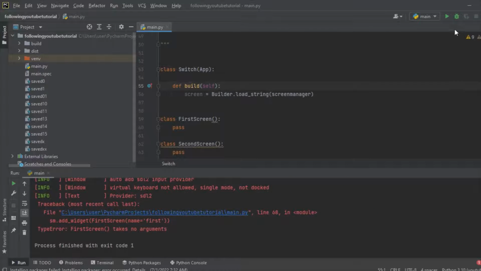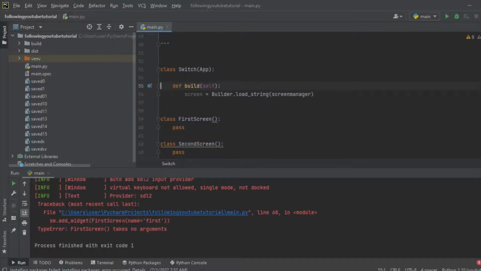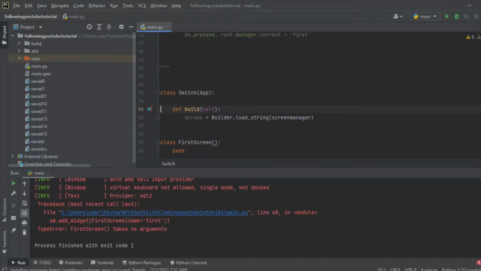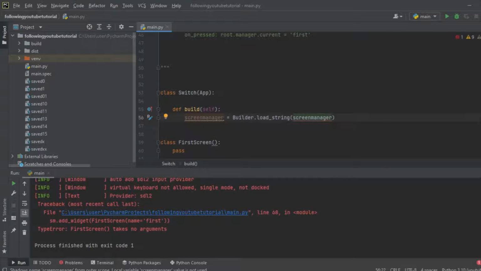So let's run it now. It says some error, type error, first screen takes no argument. Oh, here I'm supposed to write screen manager. Let's see if it's going to work now. Manager, screen manager.